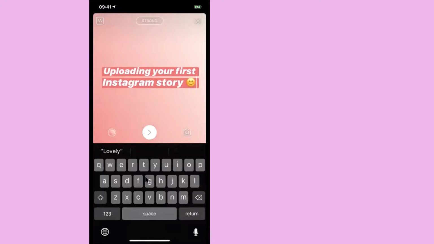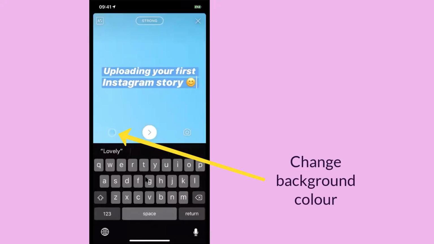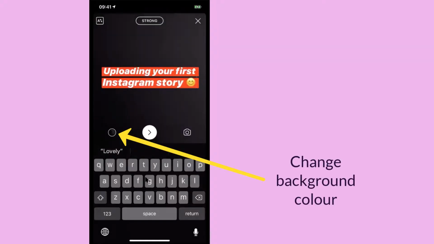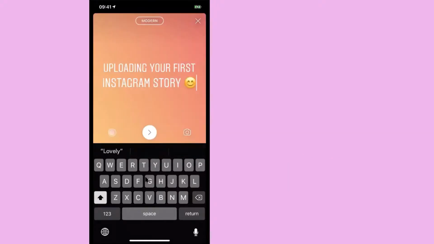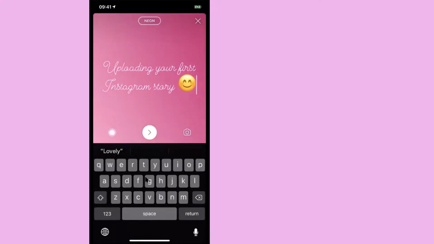Now this background will depend on the font. Down at the bottom here, you also have the option to change the colorway, and the colorway will depend on the font that you're using and the layout of the fonts. As you can see, they all just vary. So that's how you can write text. Some texts actually allow you to position it as well.